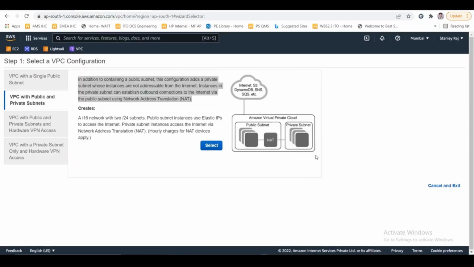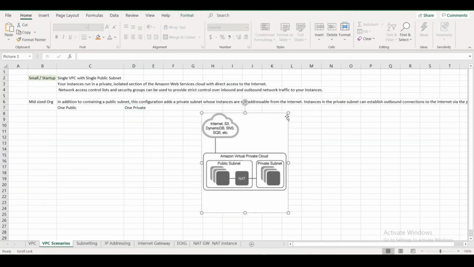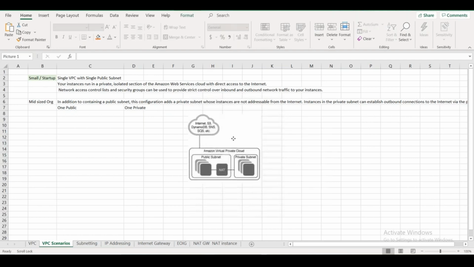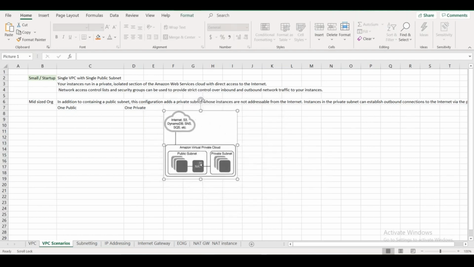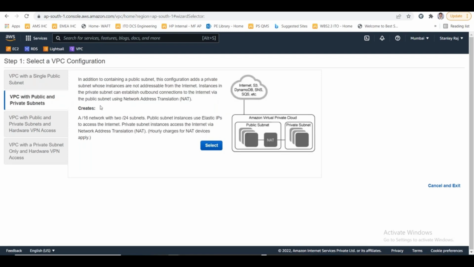In this particular setup, you also have a NAT gateway sitting in your public subnet. This is the important thing you need to understand: the NAT instance or the NAT gateway that we create should always reside within the public subnet. That is the practice we should implement. Being the basic one, the VPC with single public subnet is something like that, but now we'll go and create the second level of VPC implementation with public and private subnet.